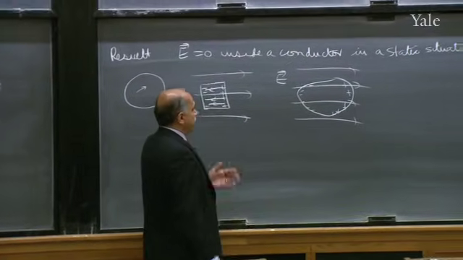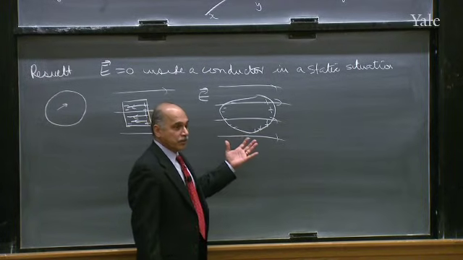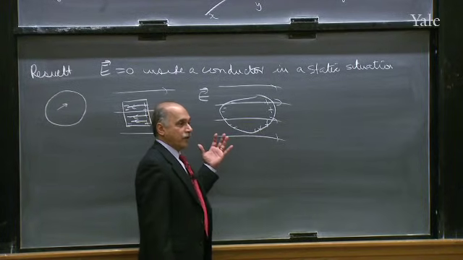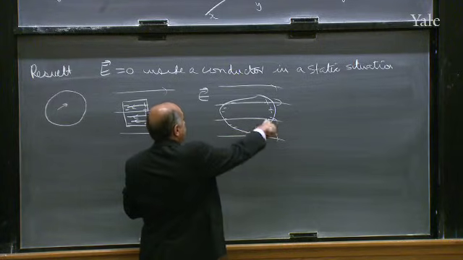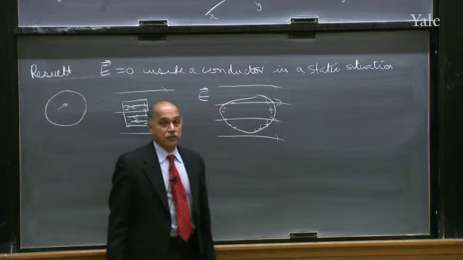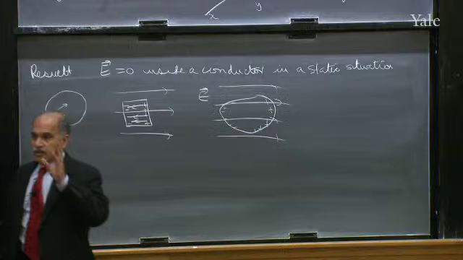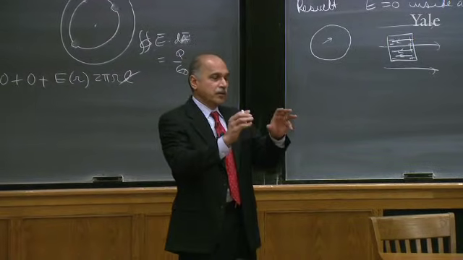Because it's a definition. If it's not 0, they've got more work to do, and the charges have to separate even more until there is no hunger for the separation because they managed to produce a field inside that is 0. Then nobody else will join this flow and it'll stop. So that's a very short period, 10 to the minus something, when charges rearrange. When you put a conductor in a field, quickly it'll stop.